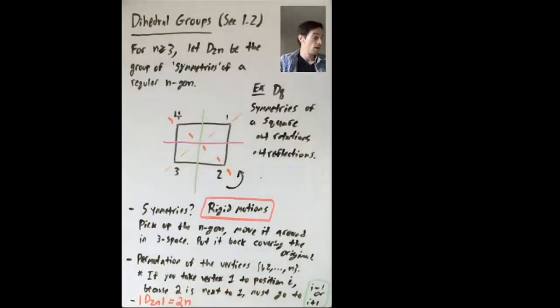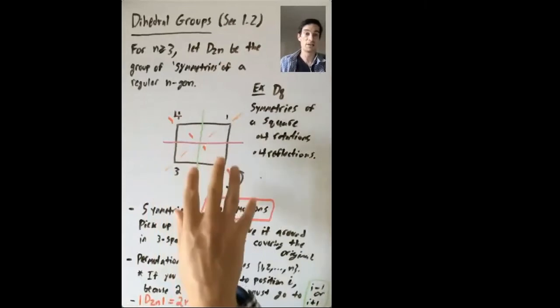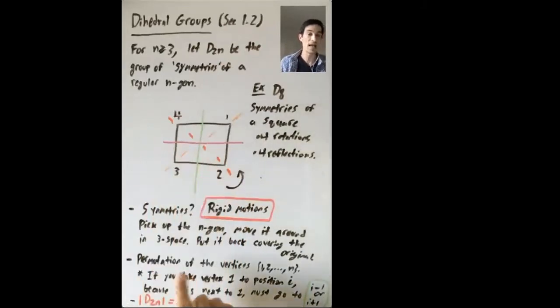So for a lot more about dihedral groups, I recommend that you check out section 1.2. But this is enough to give you a flavor of how this geometric description leads to a set of permutations on your labeled vertices. Not all the permutations, but a special subset of them that come from rigid motions. So I'll pause and erase, and then I'll talk more about groups of symmetries.